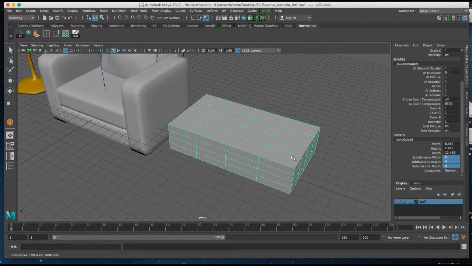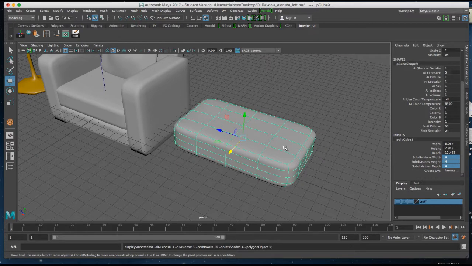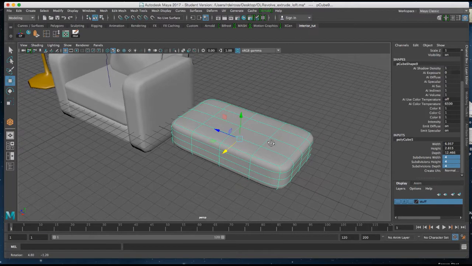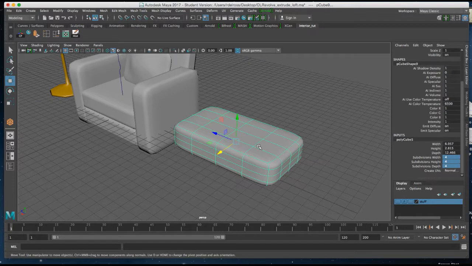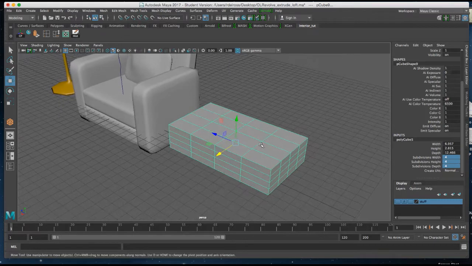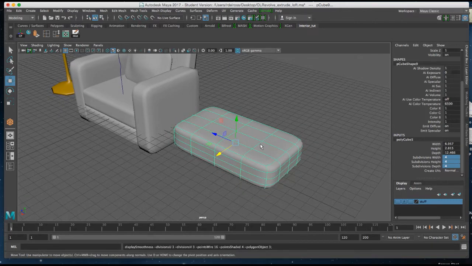Now I'm going to hit 3 on the keyboard. And if you recall, 1 will give us our actual geometry. 3 will give us the poly smooth, which would be the results once we ran the mesh smooth at the conclusion of our project. I'm going to leave it in 3. Now, if the CPU on your computer is not up to snuff as far as editing in Maya, it's a little easier on it if you work in 1 and then just hit 3 after you've made your edits to preview what you've done. I'm going to leave mine in 3 though.